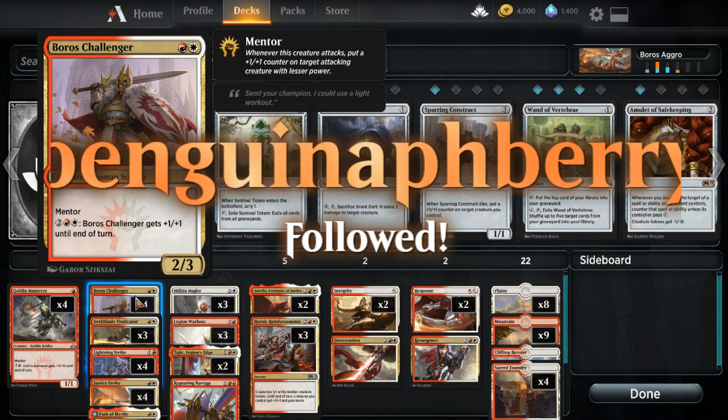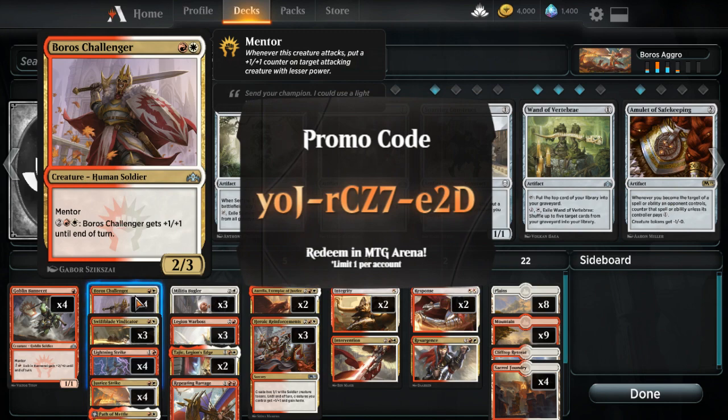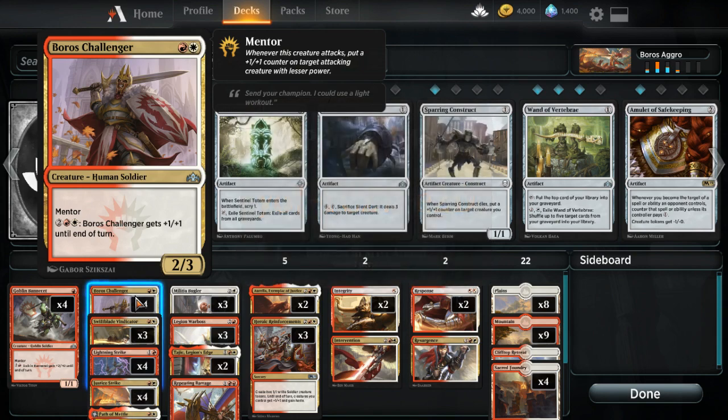We've got Boros Challenger. This one's pretty good and interesting. This is 1 red and 1 colorless for a human soldier, 2/3 with Mentor. For 2 colors, a red and a white, Boros Challenger gets +1/+1 until the end of turn. It's a pump card. It pumps itself. Not very well, but it can. I'm not a big fan of the Challenger, to be honest. I think that the ability is way overcosted. But a 2/3 for 2 mana with Mentor, yeah, I'm not going to argue with that.